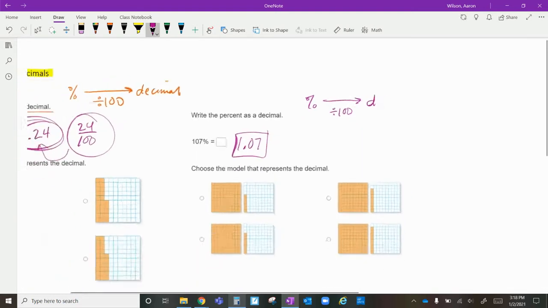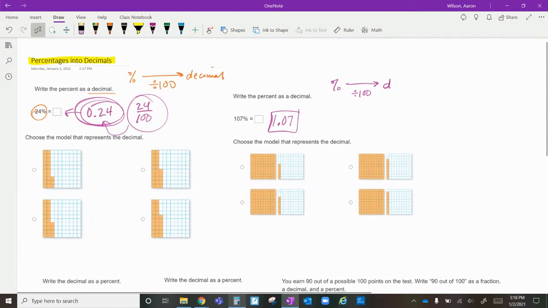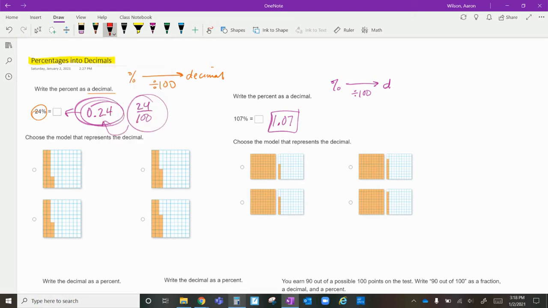And of course, the answers or the visuals are down below. So going back to the first one, because I accidentally skipped that, is what is 24% drawn out or illustrated, or the model down below? It's simply 24 squares out of 100. So in that one, it looks like there's 10, 23, so it's not that one. This one has 10, 20, 1, 2, 3, 4, 5. That's not that one. There it is, 10, 20, and 1, 2, 3, 4. So it's that option there. And of course, that one's also too many.